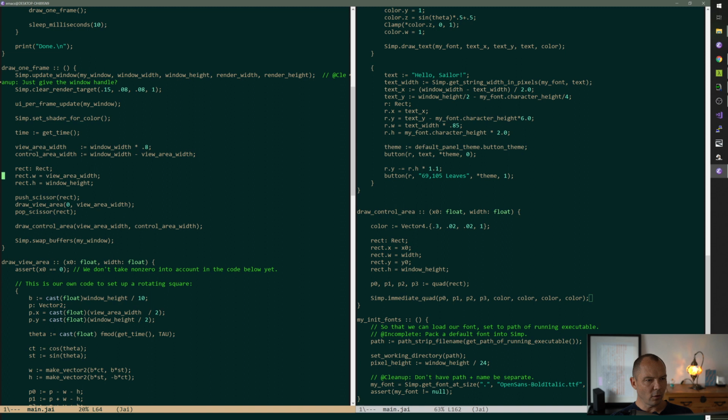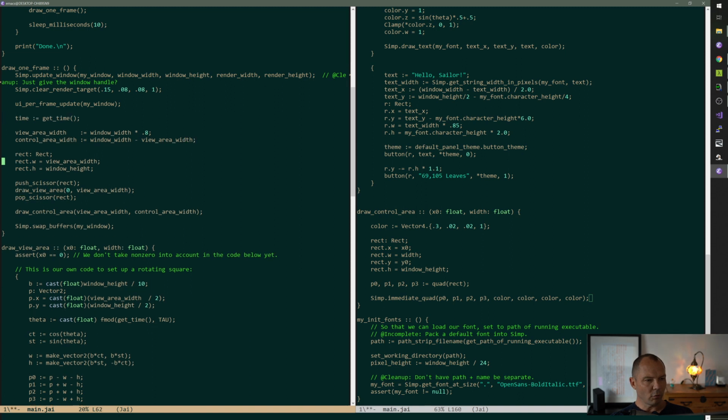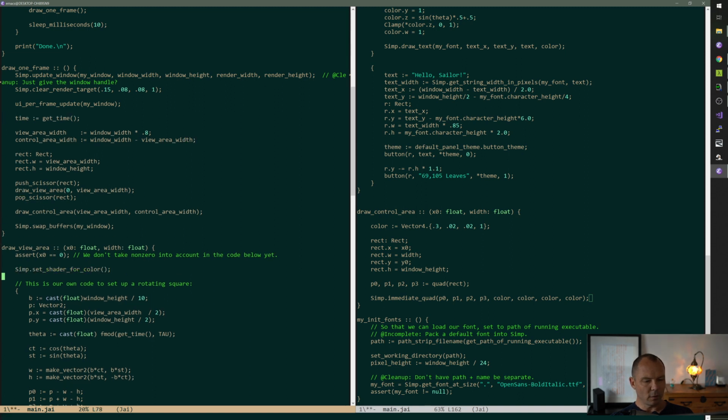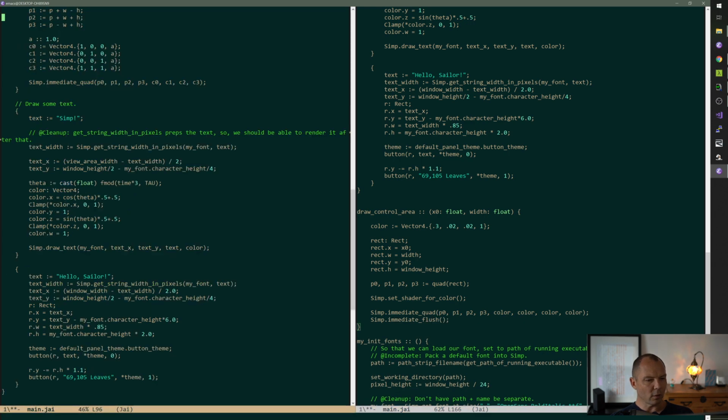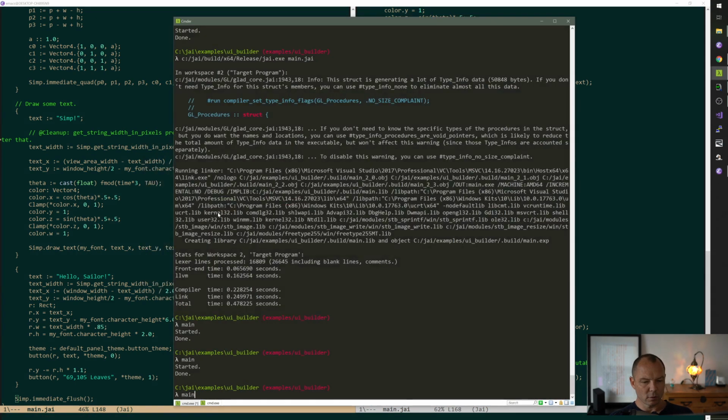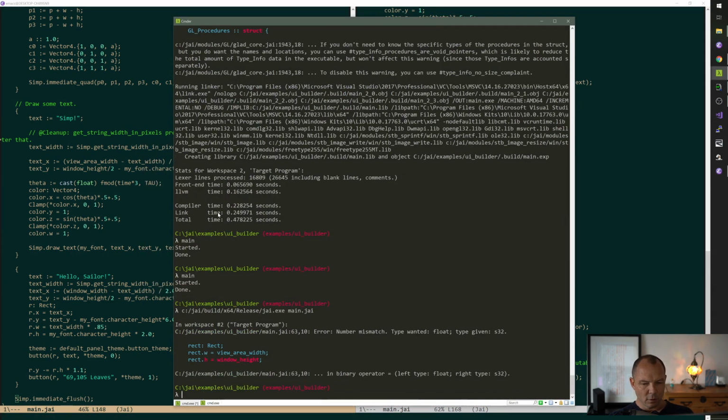And then, yeah, okay, so this thing, set shader for color, should be in here and in here. I don't know if we need to flash or not, but we will. Window height.